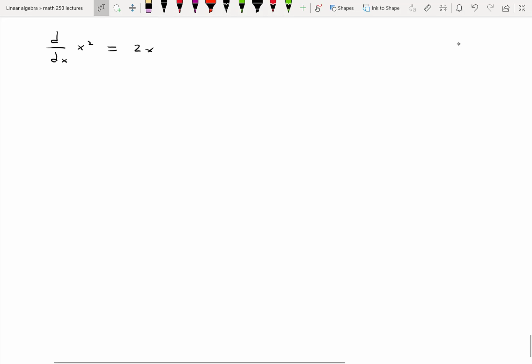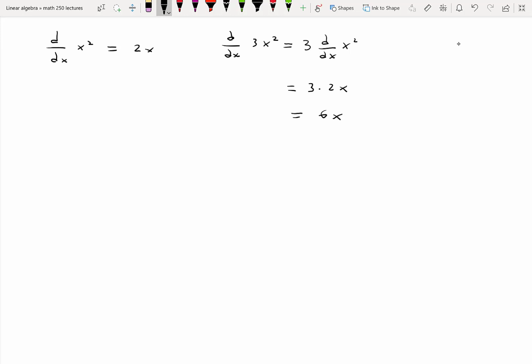Now suppose we want the derivative of, say, 3x squared. We know that's also very, very simple. But the process involved actually is to assume that we can factor constants from differentiation, and then the derivative of x squared is 2x, and then we get 6x out of that. We don't usually think about it that way. We just think about bringing the 2 down and multiplying it by 3 to get 6x. But this is really what's going on.